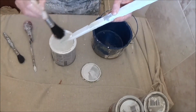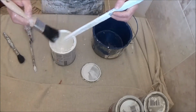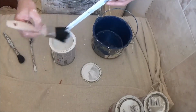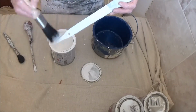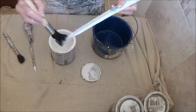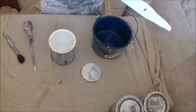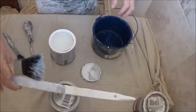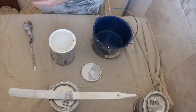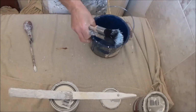This time I'm going to use natural bristle. I'm falling out with this synthetic brush. They're okay, but once the bristles get bent on them, they seem to never want to go back. And I know using pure bristle, after a while they turn into a really nice brush. They might wear down eventually and then you can't use them. You have to get a new brush, but they turn into a nice brush for a bit.